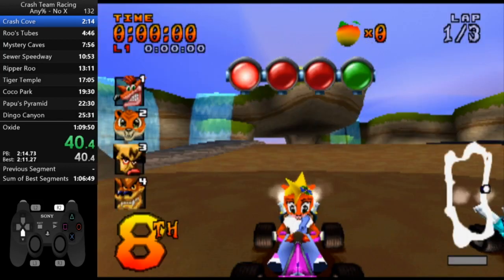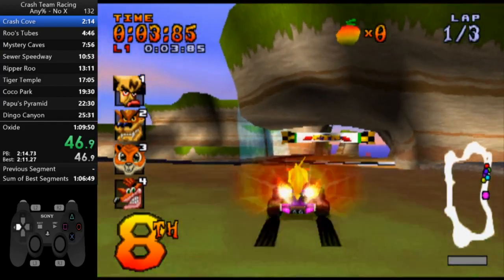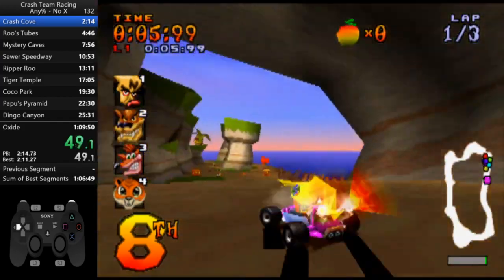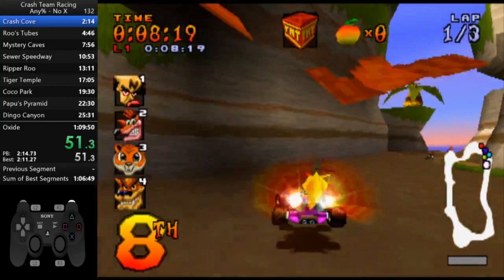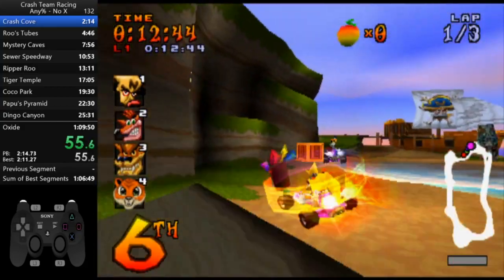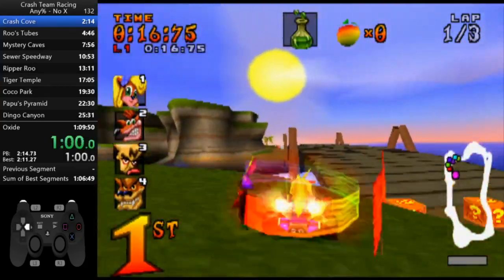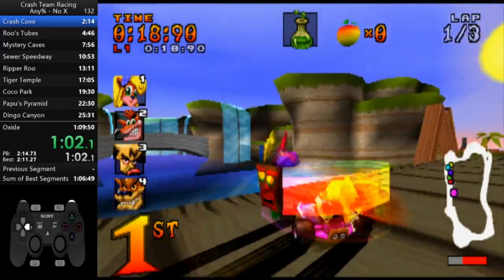Alright, so Crash Cove is pretty simple because there's the boost pad right behind you. That's the case for the first few tracks of the run. It doesn't really get complicated at all until at least Sewer Speedway. So these first few tracks are just a good way to establish your rhythm, make sure you're getting the timing down of the drift boosts.